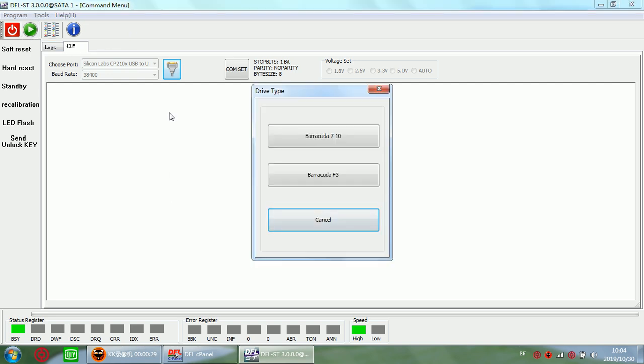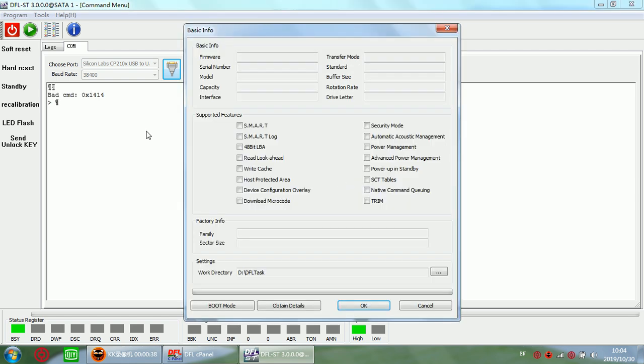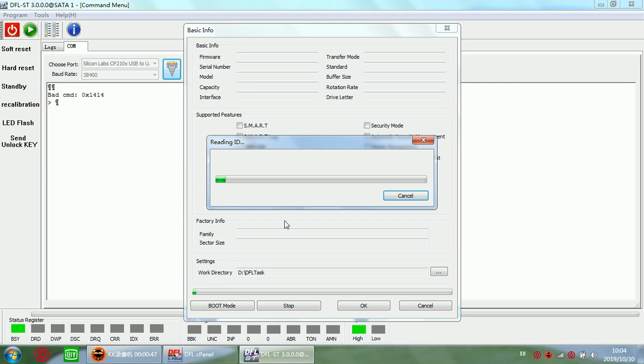After powering on the hard drive, users need to make sure the drive can enter the F3T. Now, we can see the drive is busy. When we try to click Obtain Details, the drive gets busy and no ID information can be detected. So at this time, we need to wait until this reading completes.